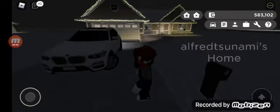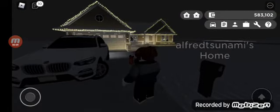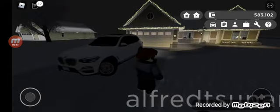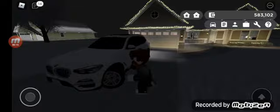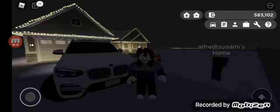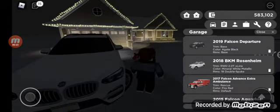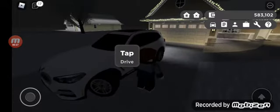All right guys, we are gonna be moving houses today. Well, since we have our new BMW — I don't know what BMW car it is, and that's what she said, sorry about that. We are gonna be selling our house soon after we move, but I still have my Ford Escape here. Let's go.